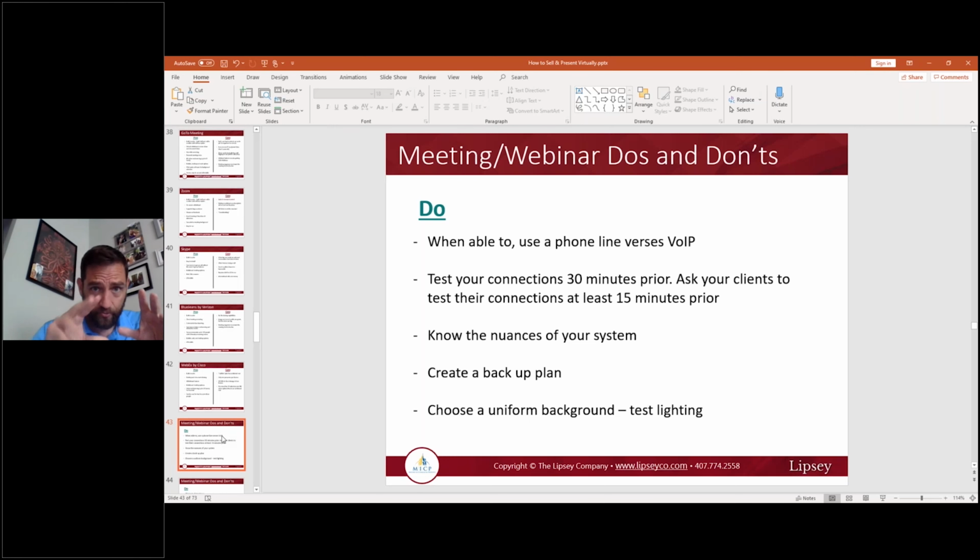But here's the reason why we like to separate the audio. Separating the audio gives you a backup. I've had times when I've been doing virtual presentations where this video feed via my computer, which right now is hooked up via Wi-Fi, has gone down, but my VoIP line has actually stayed on. So they don't lose you completely. Whereas if all your eggs are in the computer basket, if one thing goes down, pretty much everything has gone down.